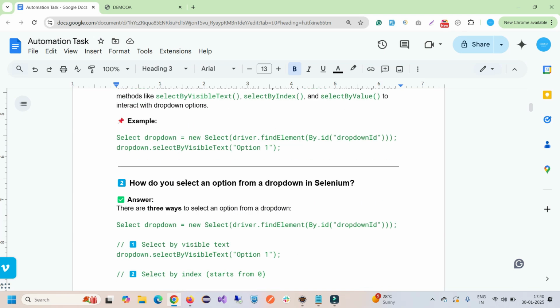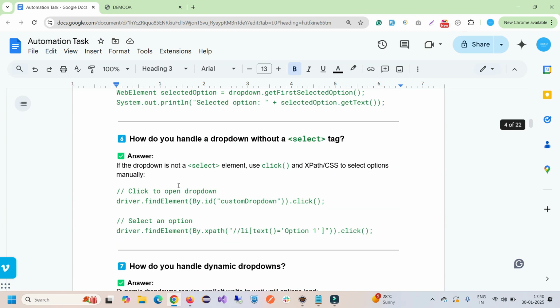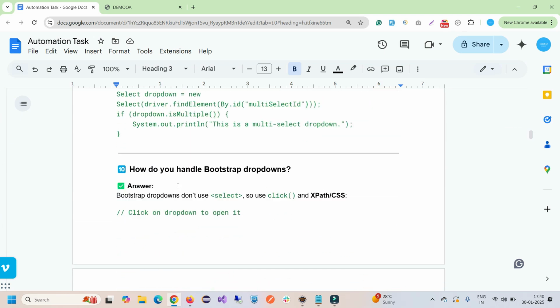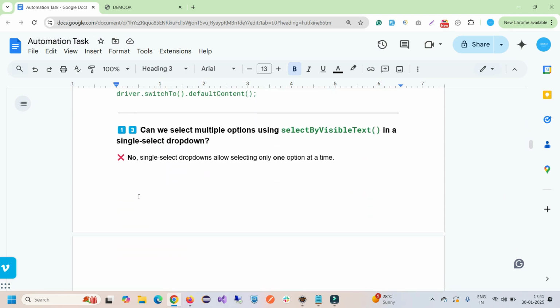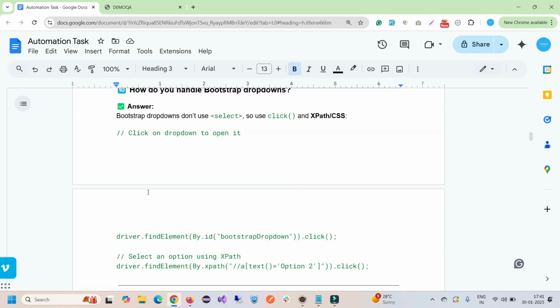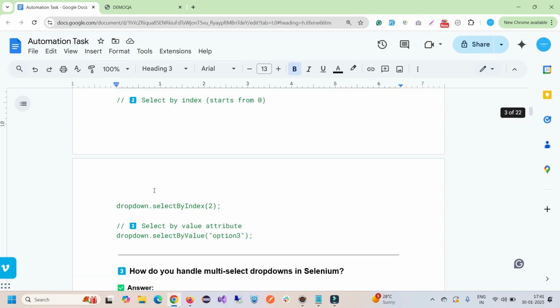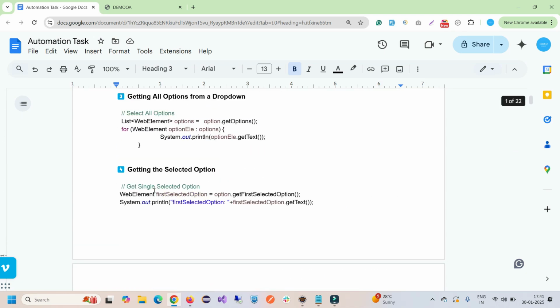There are around 13 basic questions that we are going to cover in this session. These are of different levels, with advanced-level questions for experienced candidates as well. So let's start quickly.